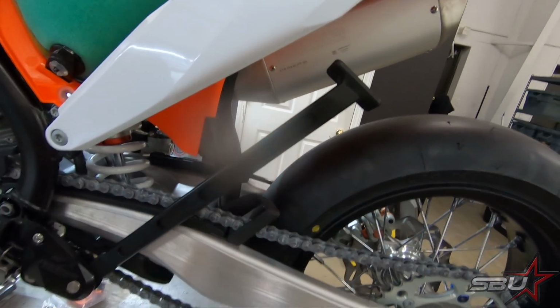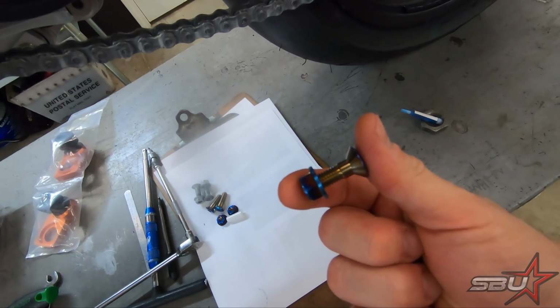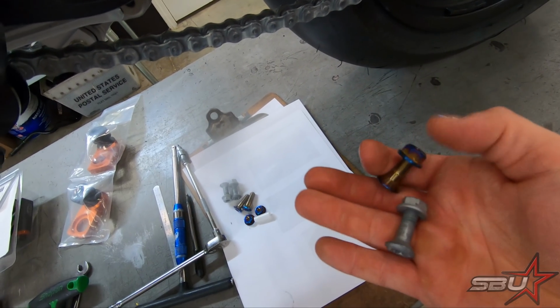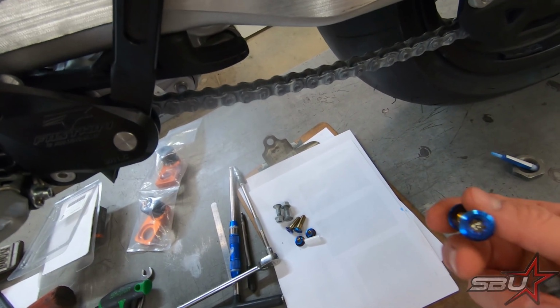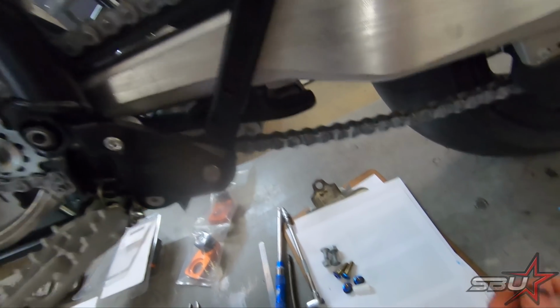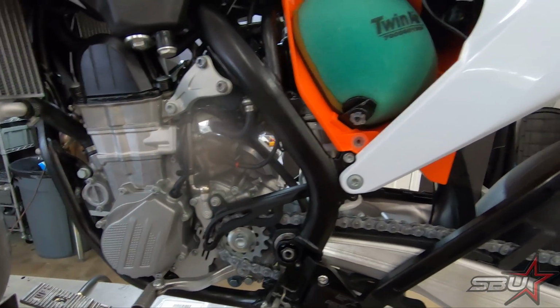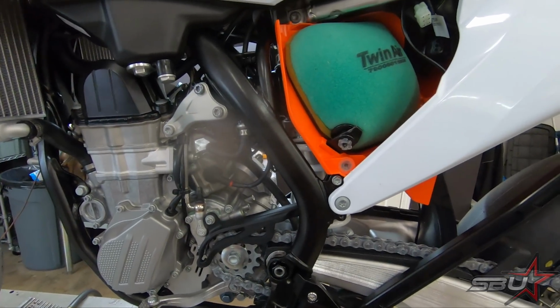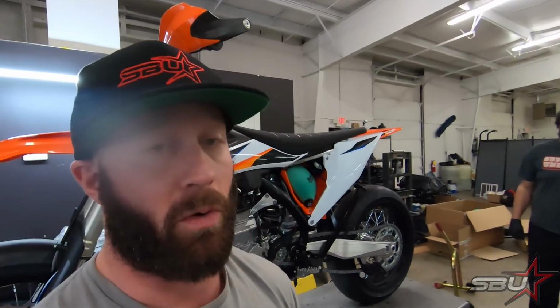But what we're doing today is some weight reduction, and what we have here is a set of titanium sprocket studs and nuts that we actually got from Warp 9. So these are inexpensive and a pretty reasonable way to do weight reduction. We're actually going to be doing titanium bolts basically all over this thing, just like we do on superbikes. So engine, really anywhere you see a bolt on this, we're going to try to find a titanium counterpart and swap it out. And we're also going to take a look at the battery that's in this thing, see how much it weighs, and compare one of our Alliant super light batteries. So that's coming up.